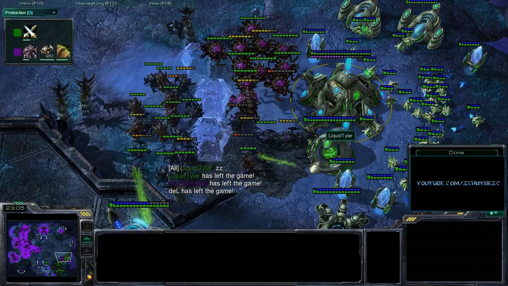Apparently that's better than GG. ZZ is the new GG if you're LiquidTyler, but finally mopping that out, looking like we just lost Dreadbane right on the edge of that game there, because Skype is just fantastic. We love you, Skype, for dropping us and making this really, really hard to cast. So a little bit off sync there. Sorry, guys. That's just Skype being horrible.